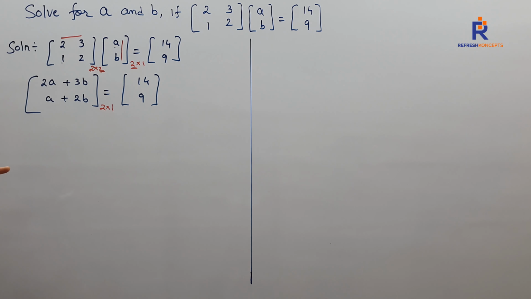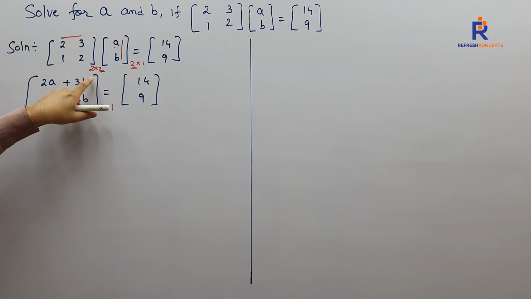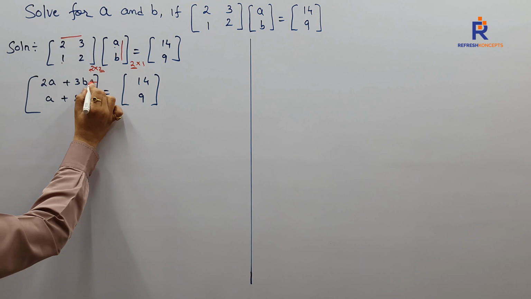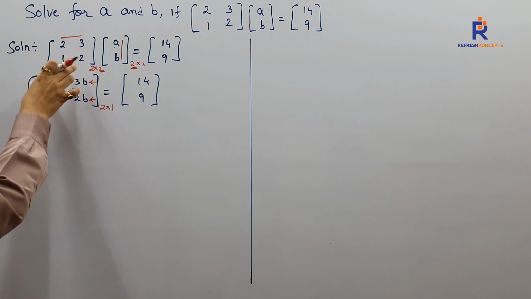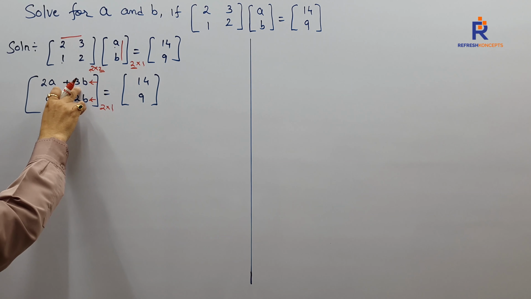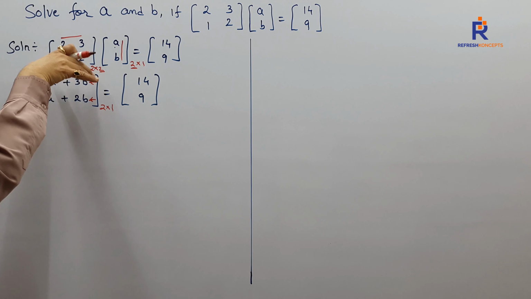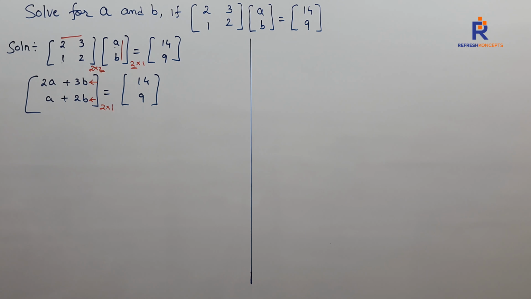Those who are considering this as the first column and the second column, you are wrong, children. This is the first row, this one is the second row, so 2 rows, and this entire thing is 1 column. Mind you, it is 2A plus 3B, and this is A plus 2B, so it's one single entity, one single column, right? What next are we supposed to write down?